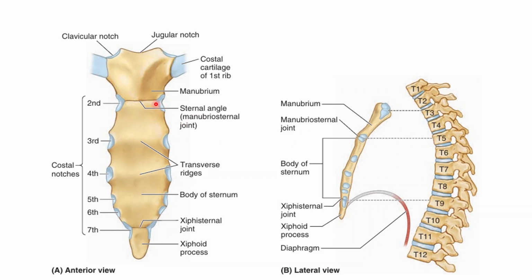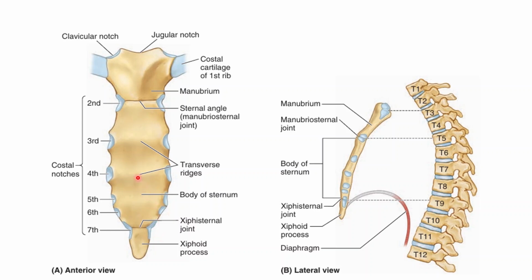Now, the second part of the sternum is the body, which is present at levels T5 to T9. It is the longest and the widest region of the sternum. T5 to T9 has the surfaces for articulation with most of the ribs, from rib 2 all the way to rib number 7, which binds at the xiphosternal joint. That is rib number 7, because that is the final rib that binds. As we remember, ribs 7 through 10 all merge their cartilages to form one cartilaginous process that binds at the xiphosternal joint.